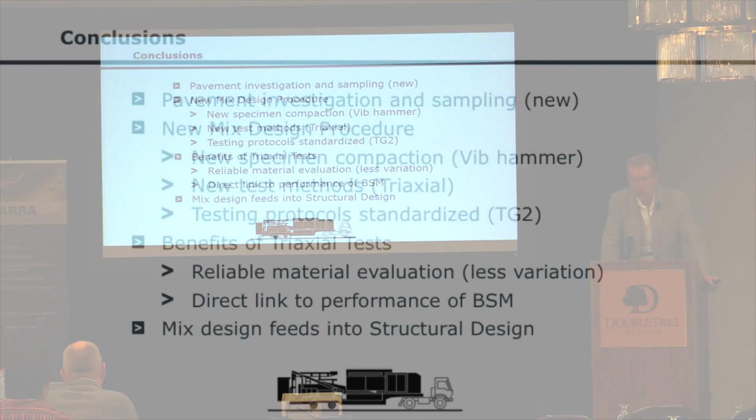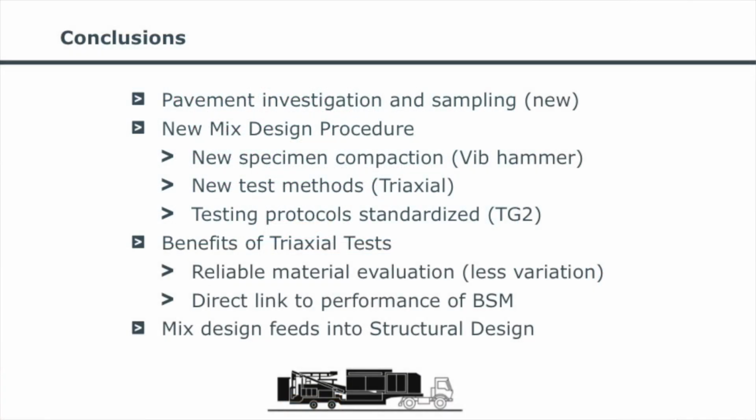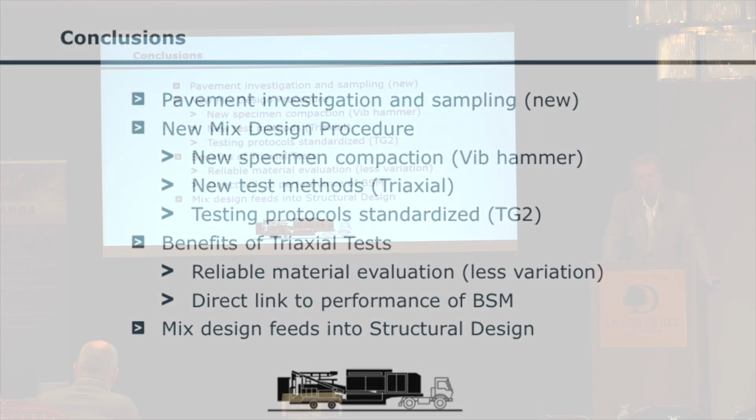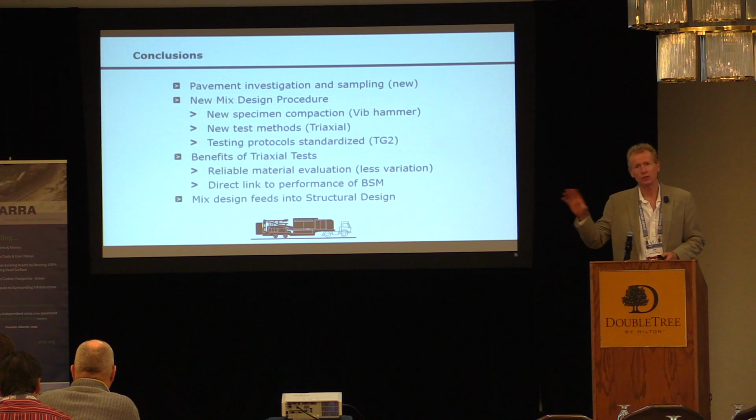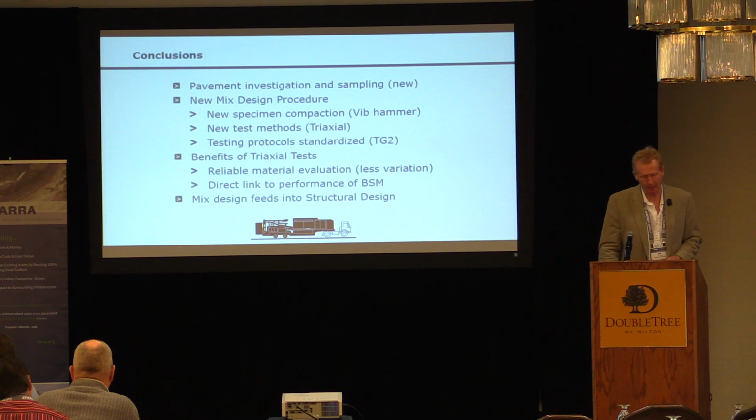So to end off, I'd just like to highlight again how important the investigation is and the sampling of the material. We've got this equipment, it needs to be properly used, and that's why there are protocols that need to be followed. For QC, I didn't mention that, but for QC on the project site, we still only use RTS tests. The triaxial only comes in at the mix design for refining the mix design.